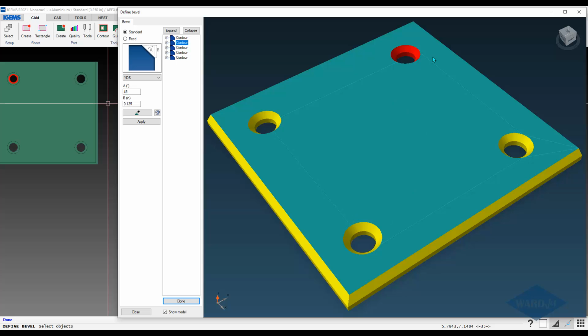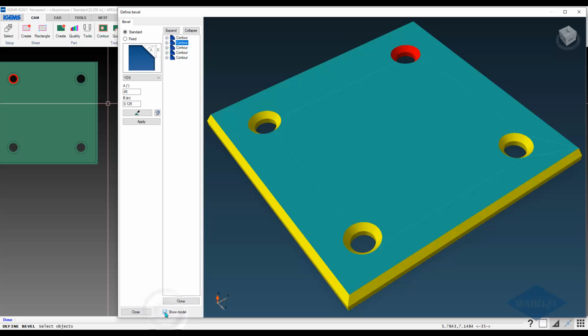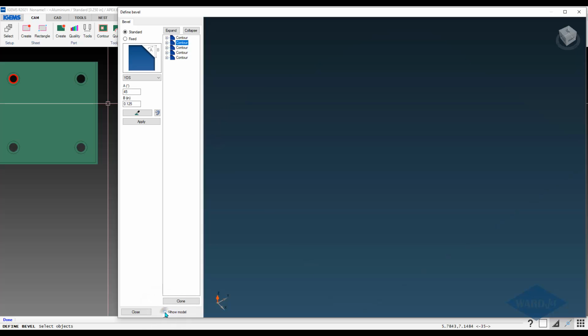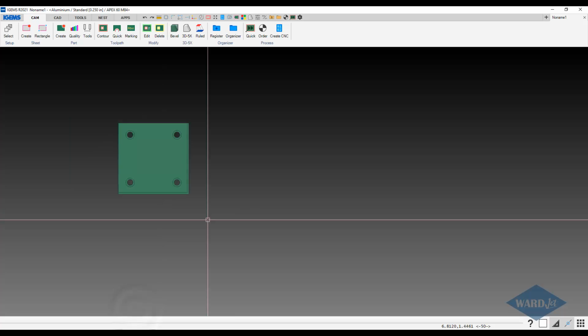So once you've got your model the way you like it, you can click on close. And by the way, if you ever come in here and your model's not showing up, there's this box here that you need to click to have it show. Sometimes that gets turned off or isn't on by default and can get confusing there. So once you've got things the way you like it, click on close.